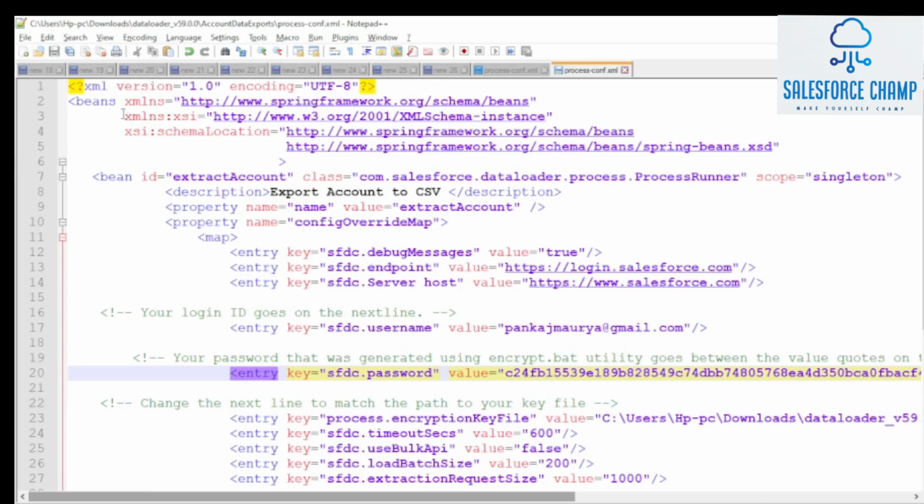If you see here, we have imported XML files inside this configuration file. One is XML-NS, then XML-NS-XSI, and XSI schema location.